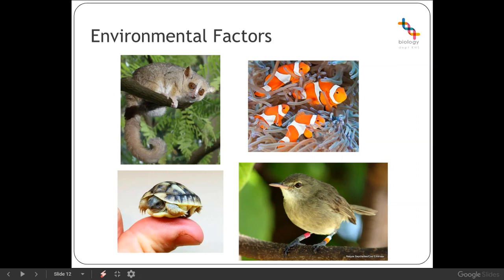We may also see the activity of sex determination as a result of the members present in a specific group. So clownfish live in groups with one large female and some smaller males. However, if one of the large females is removed, the largest male then becomes a female.